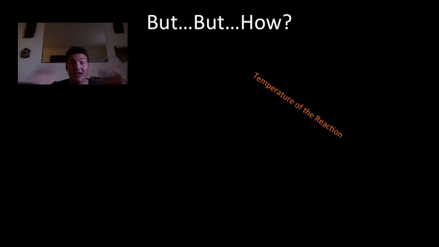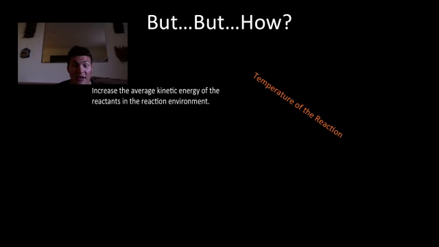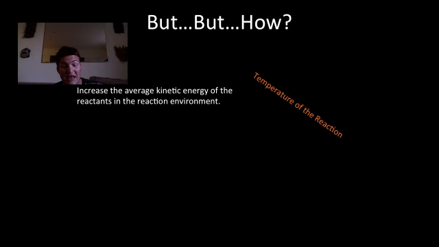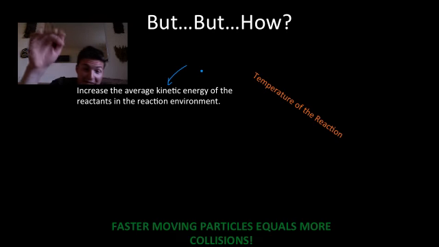We can also change the temperature of the reaction. If we increase the temperature of the reaction, we're increasing the average kinetic energy of the reaction. If you guys remember from our thermodynamics unit, the kinetic energy is the velocity or the energy of movement. So if we increase the average kinetic energy of the molecules and atoms that are in a reaction, there's going to be more likely collisions. And when we have collisions, we have a reaction. And more collisions equals a higher rate of reaction.